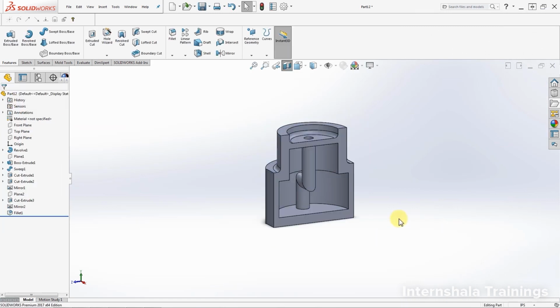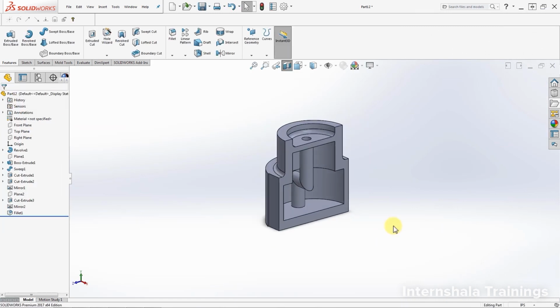Just a heads up, this is a fairly complex model, so please don't stress if you get lost a little bit. Also, remember that there is no one way of creating a model. We have used one approach, one plan. However, there are probably tens and tens of other plans which you could follow to create the same model. And so I would highly recommend you spend some time thinking about different approaches to create this model, and also spend some time trying them out.